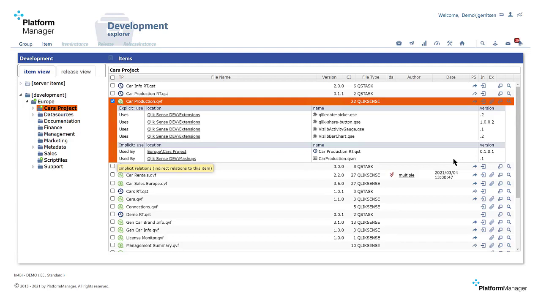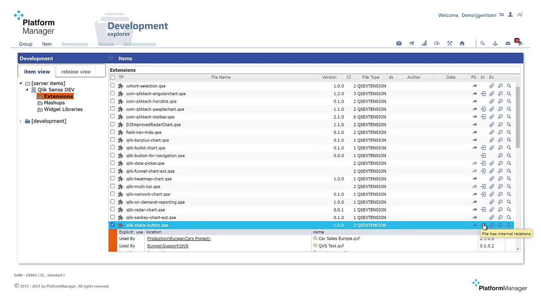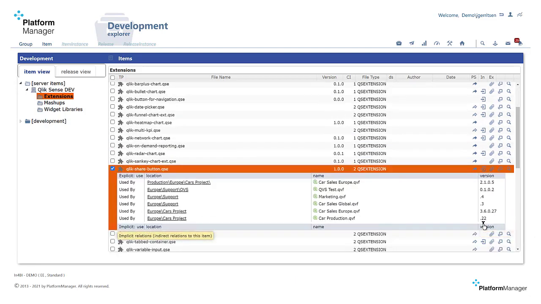So that's part of the metadata that is about the relations. Now this works both ways, by the way, because we are also managing the extensions. You could click on one of these extensions, which will navigate directly to the extension part of the solution. And here you have the same overview, but the other way around. You can click on any of the extensions to visualize the apps that are using that extension. In this case, we see that there are 6 apps in total using the share button extension from Qlik. So if you would get a new version of that extension, you might want to check 1 or 2 of the apps and test them to make sure that it's still functioning as expected.